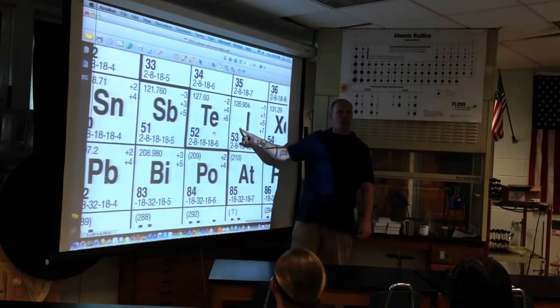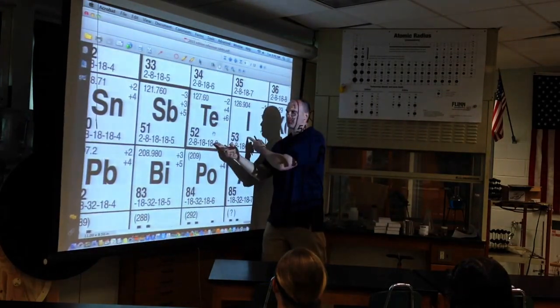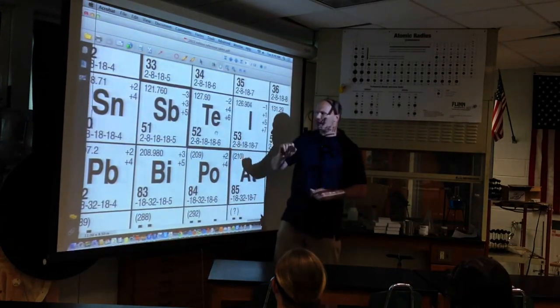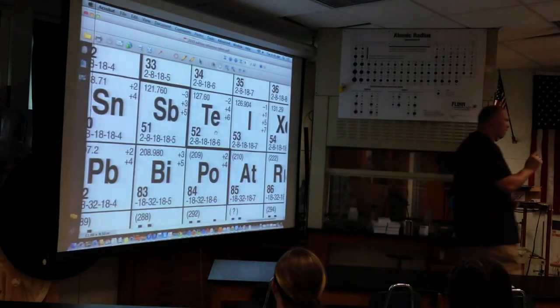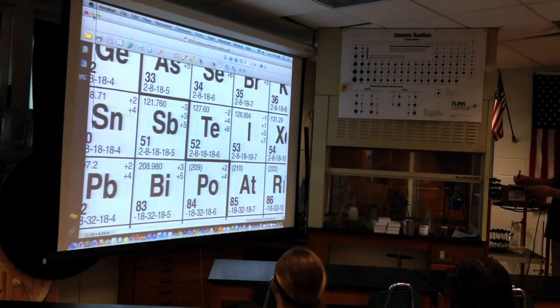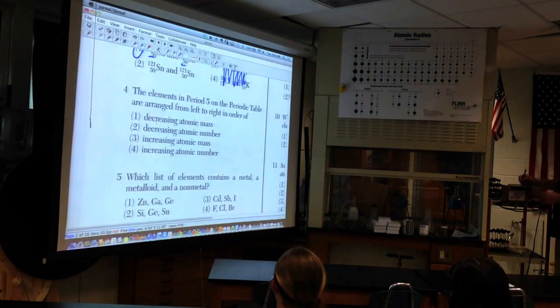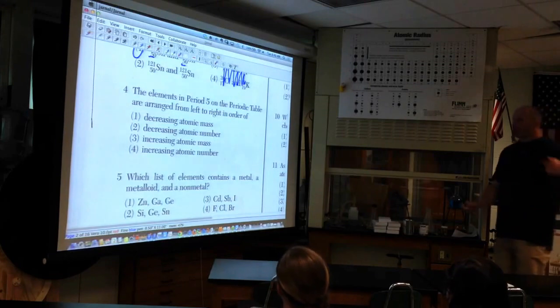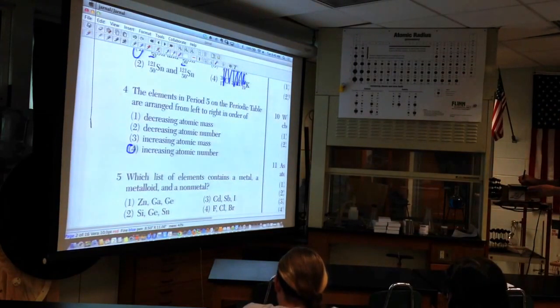Okay, in fact, when they had Dmitri Mendeleev's table, these guys were actually switched. And they switched them back when they discovered in the 30s the proton number, and they put them in order. The periodic table is arranged by the atomic number, the proton number. Don't fall for the mass number. Okay? So back to reality. And there we go, in order of increasing atomic number, choice 4. Number 4 is 4. Okay?